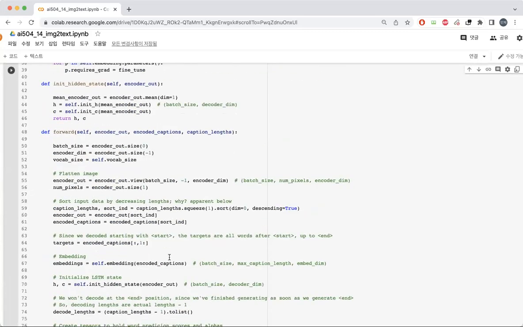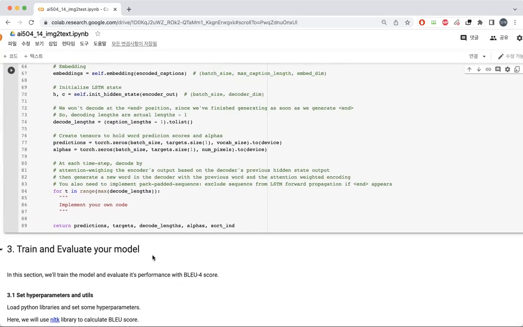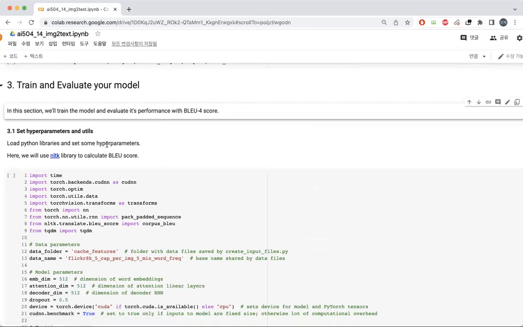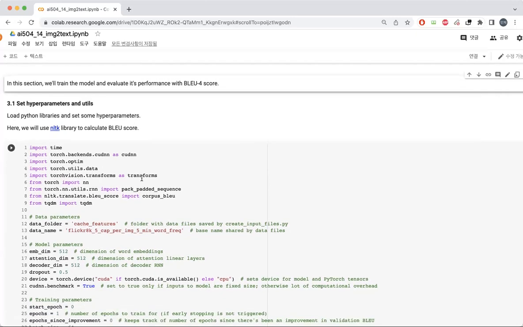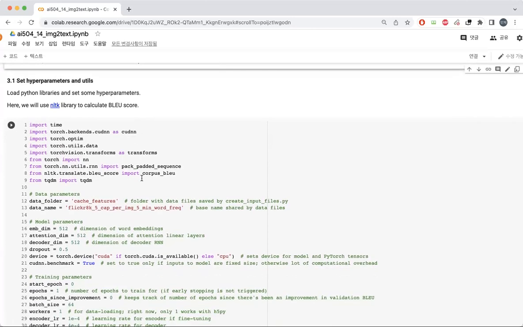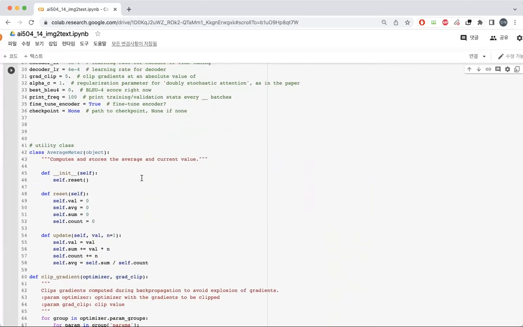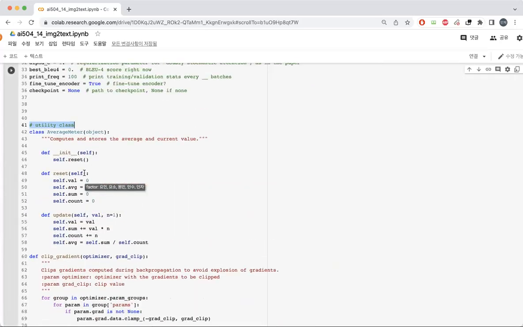And by running it, you can get the packed padded sequence, the function for creating a padded sequence, and you can train it. In this section, we'll train the model and evaluate its performance with BLEU-4 score. Firstly, you have to set the hyperparameters and utils. And by altering the foremost part for importing dataset, maybe the sys.path change it.